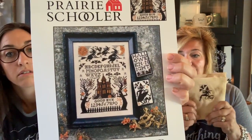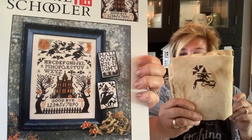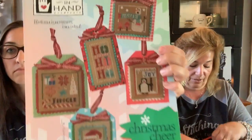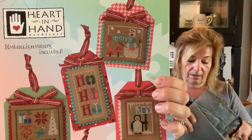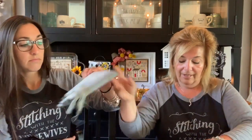This was my last start for Jolly July, and it was on the 31st, and I'm doing the little witch ornament. Dirty hands still, don't worry. I also started the top, the snowman that you did. And I'm doing him on blue.